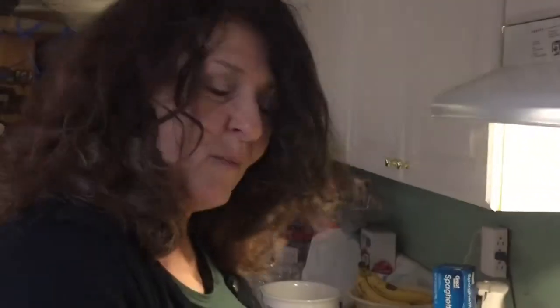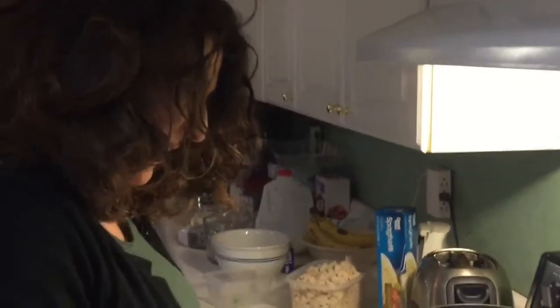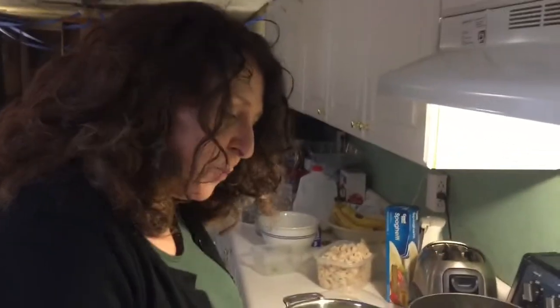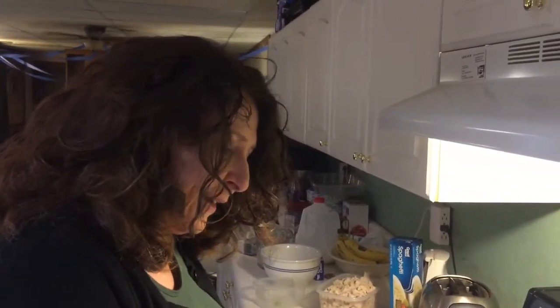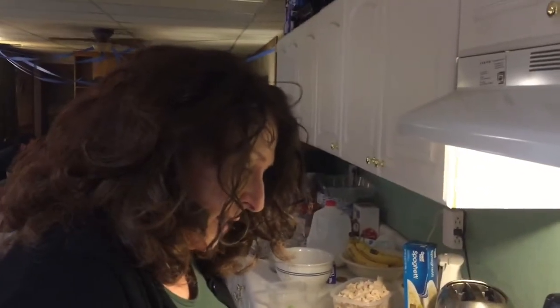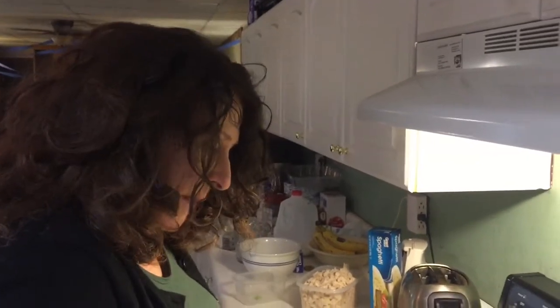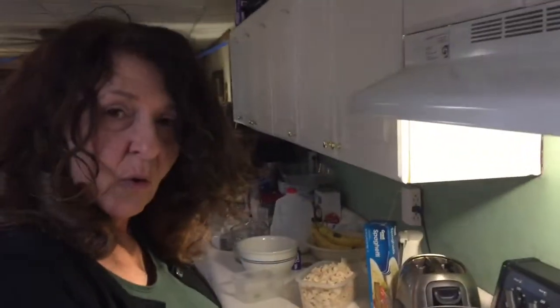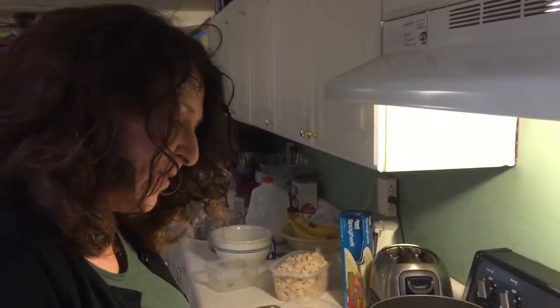I do this every time I come over to visit in Georgia — it's a family tradition now. I learned it from my sweet mother-in-law, Sue Moore Hudson. Chicken tetrazzini is one of my family's favorite comfort food go-to casseroles. When my boys come home they always expect me to make it, and we always serve it with French bread and salad — it's a complete meal and it freezes well. When my mother was sick I would make her tetrazzini in small microwavable Corning Ware bowls and take it to her so she'd have it in the freezer.